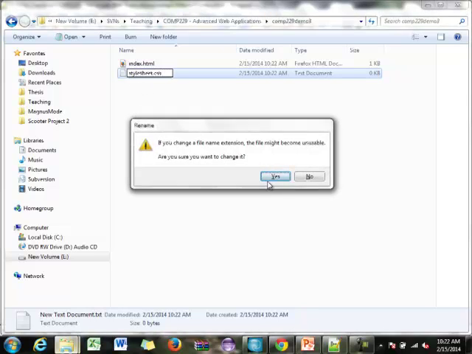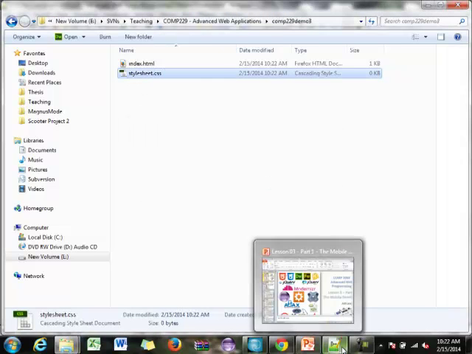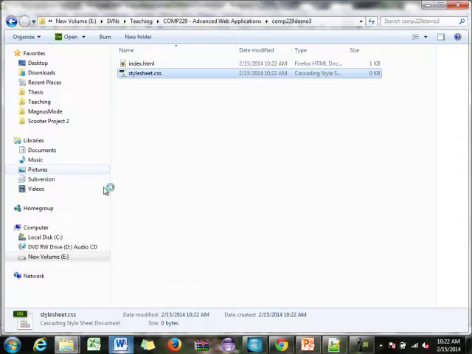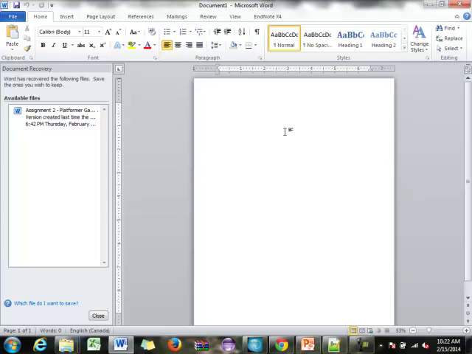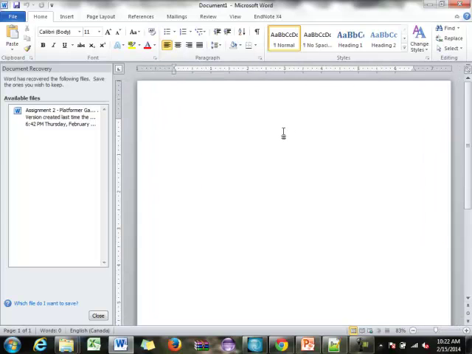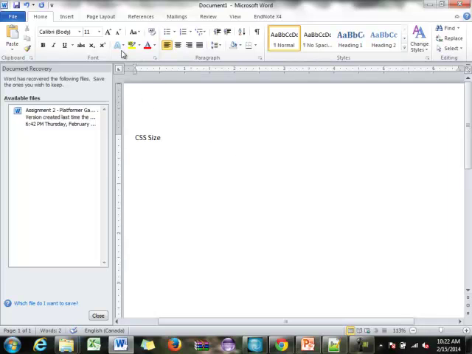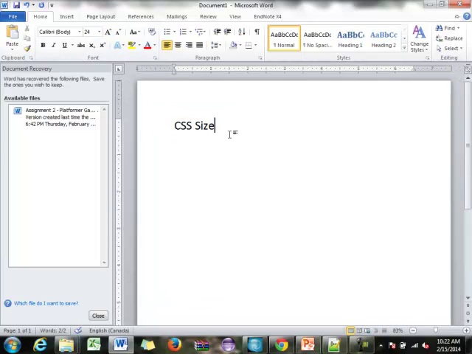Okay, so we haven't explicitly talked about the difference in sizes. There are a few ways to create sizes in CSS. The way I think we've been doing it so far is with pixels, right?